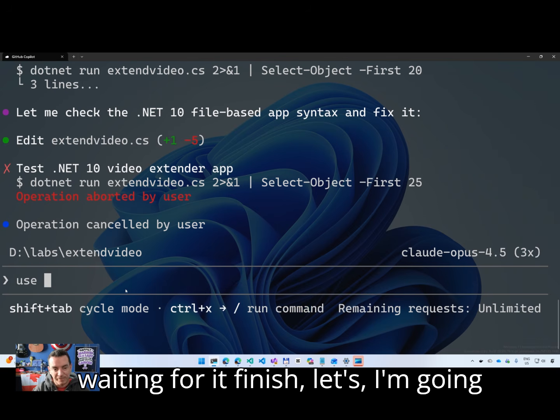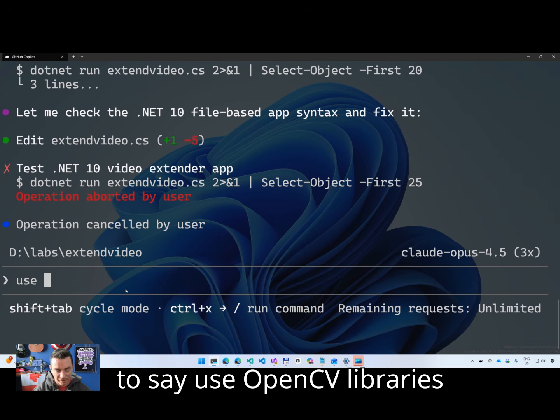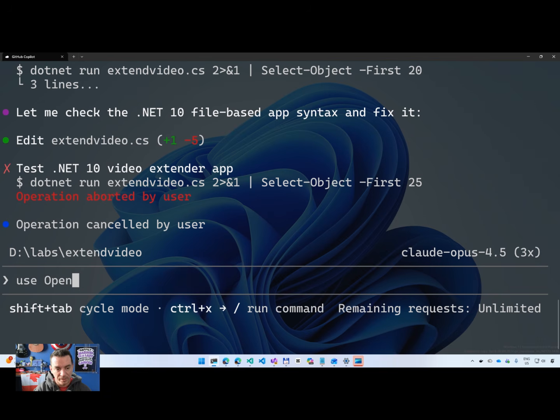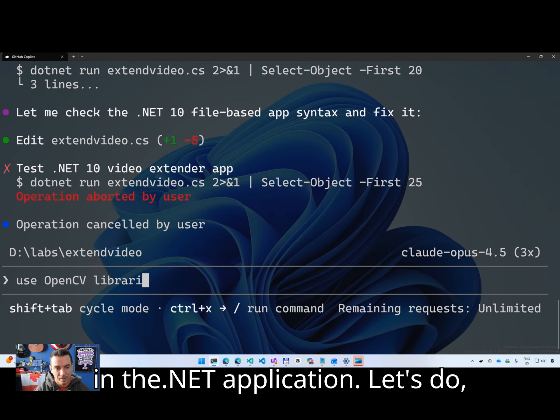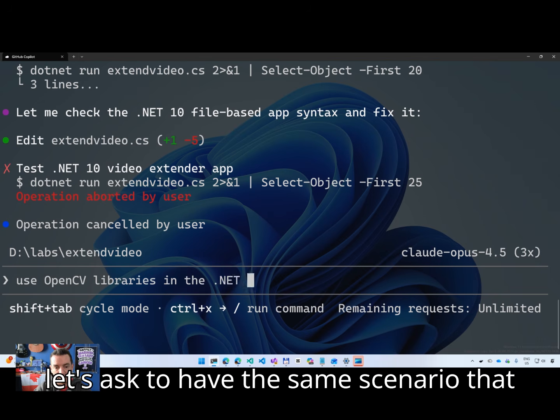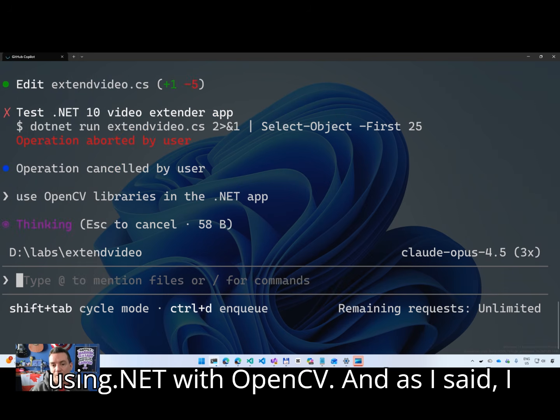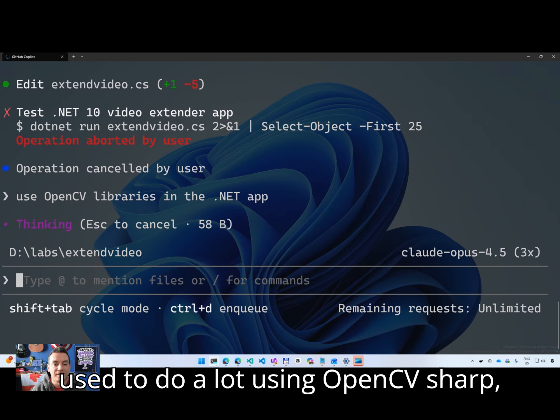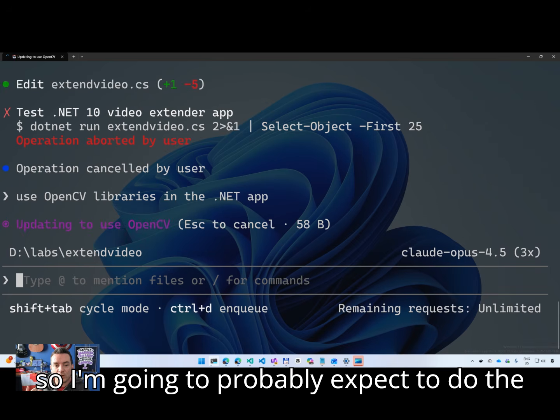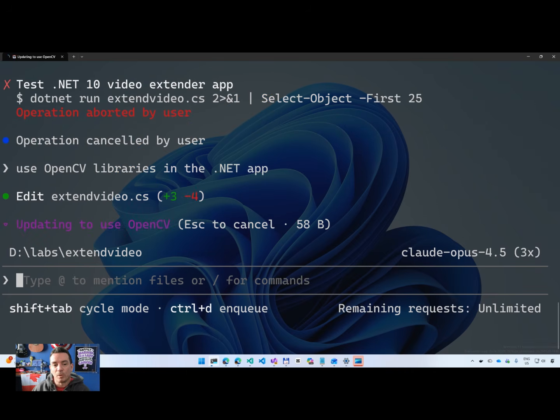And let's be fair, while I was waiting for it to finish, I'm going to say: use OpenCV libraries in the .NET application. Let's ask to have the same scenario that we have in Python, but this time using .NET with OpenCV. And as I said, I used to do a lot using OpenCV Sharp, so I'm going to probably expect the same.